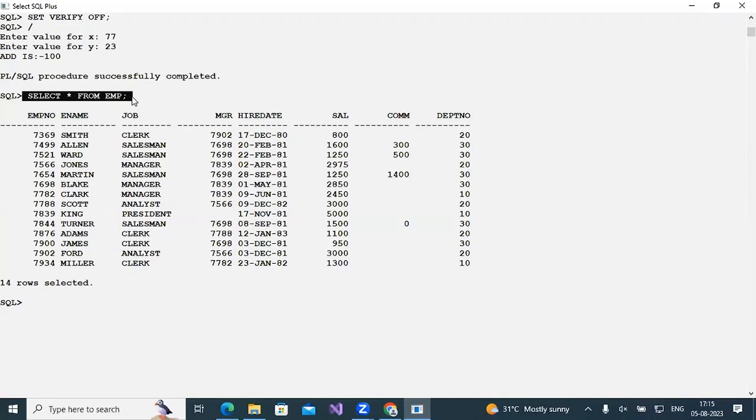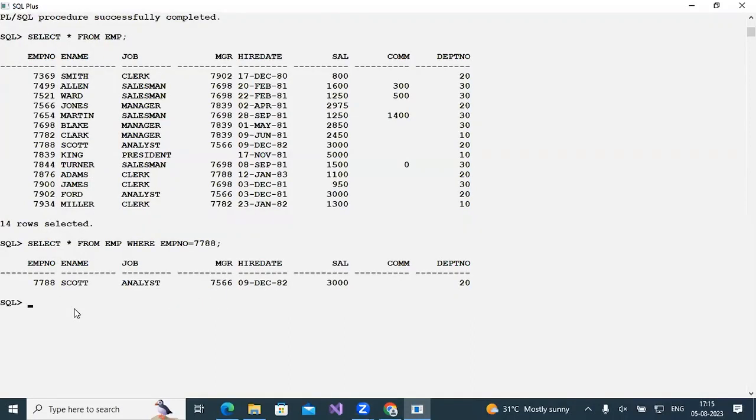But sir, I want a specific row. Then a where condition. Suppose I want the 7788 employee data. Then how do you write it? Select star from EMP where EMP number is equal to 7788. Got it? Yes. This is what we call the SQL language.